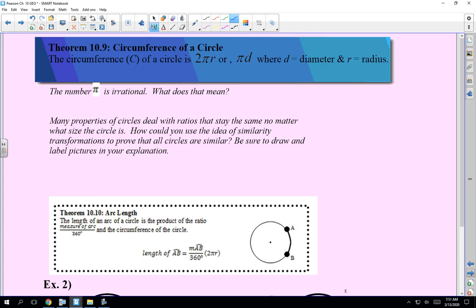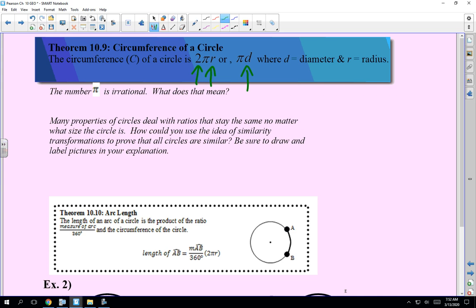All right, the circumference of a circle is 2 pi r, or if you want to replace twice the radius, twice the radius is the same as a single diameter. The number pi is irrational. What does it mean? Well, the idea behind pi is that it's how many radii of a given circle it would take to go around the circle. So that number of approximately 3.14 tells us that it takes just over 3 radii of an individual circle to get around the circle. So here we have an arc length formula.